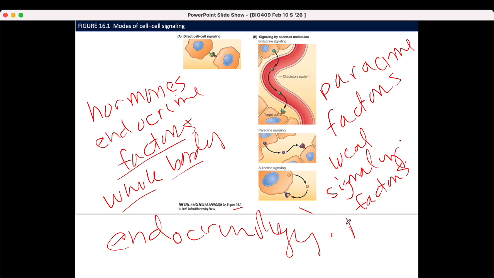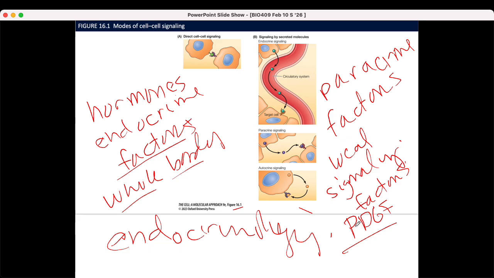What's an example of that? PDGF. PDGF is going to stimulate the cells that are under the scab, local. It doesn't spread throughout the body because we don't want the whole skin to grow, just local stimulation of growth, like that. So lots of examples of both of those: whole systemic growth, like estrogen, or local growth, like the paracrine factor PDGF.